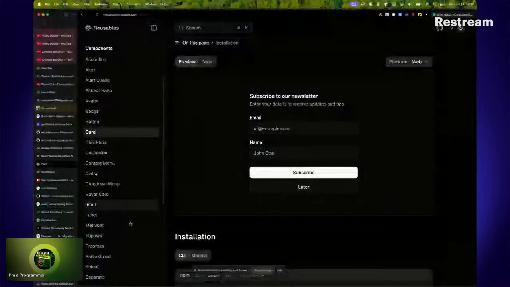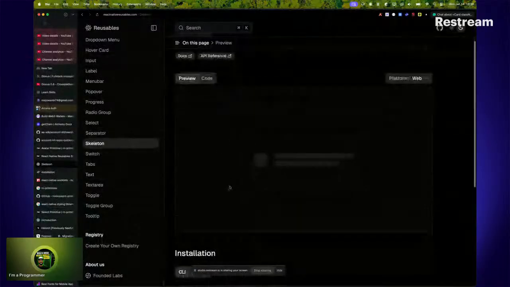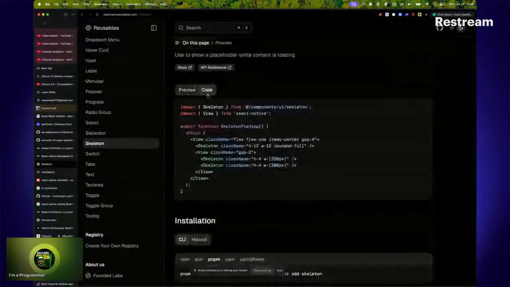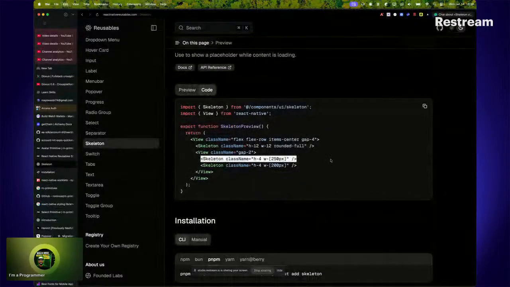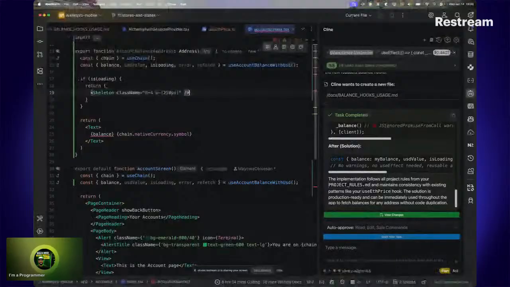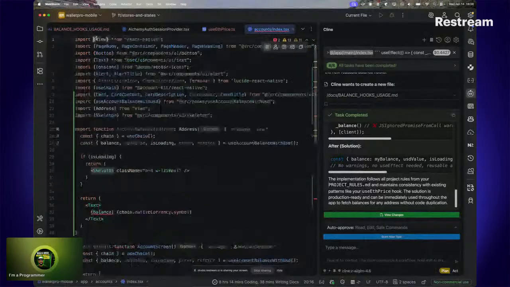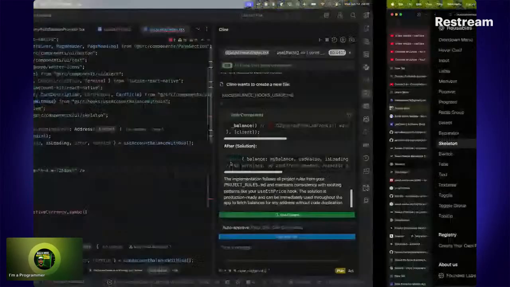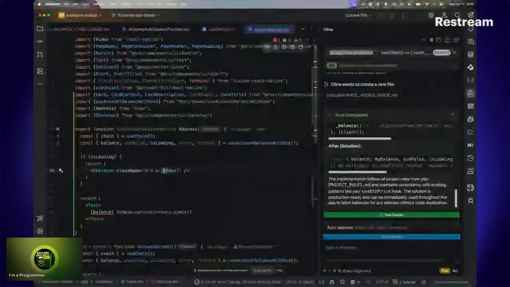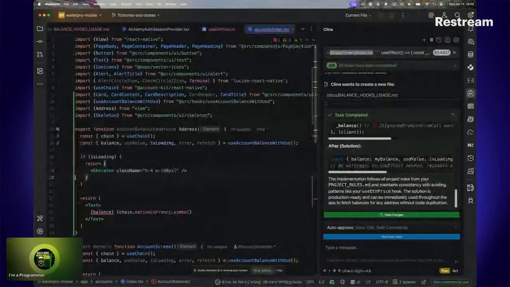And how do we do that? We go to our skeleton and just copy something like this and add it to it. But we don't need the entire thing. We only need one of it, which is this. So we just return the skeleton here. So we import the skeleton, give it a width of 250, which is too much in our use case. But we can just call it maybe like 80, right? So it's very small and still works rounded. Same thing. So if it is loading and not balanced, just show this.